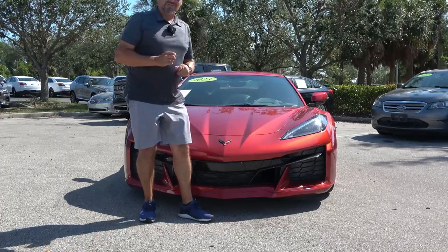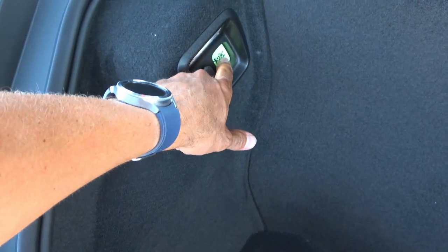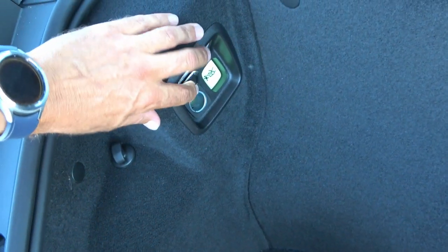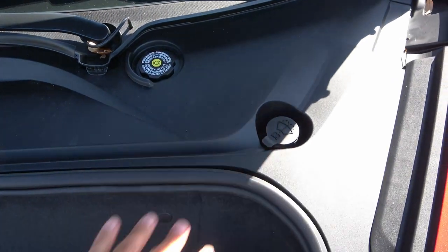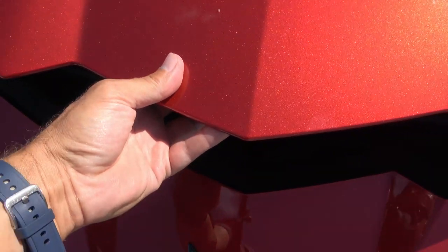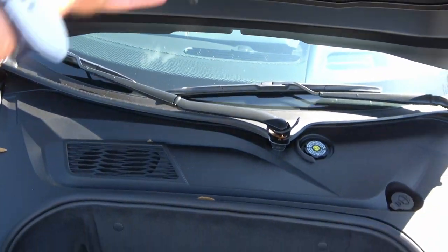Let's see what's underneath the hood. No different than the regular C8 — you have some storage space here where you can fit maybe a large carry-on suitcase. It's deep enough, and in case you get locked up in here, you have the emergency lockout button. You can also charge your phone from here via the 12-volt power adapter. You also have the brake fluid and windshield wiper fluid access. I like how they did this front end — the hood looks like a cracked eggshell, and it's very light.